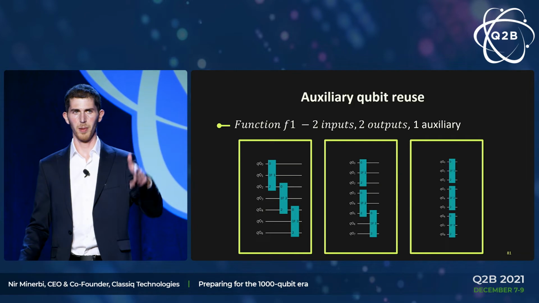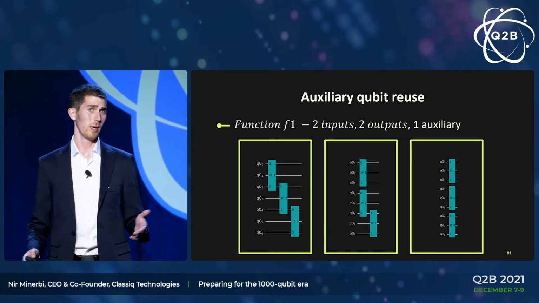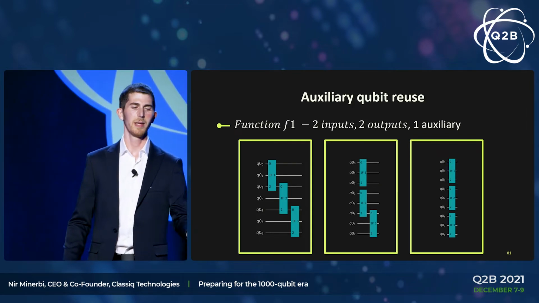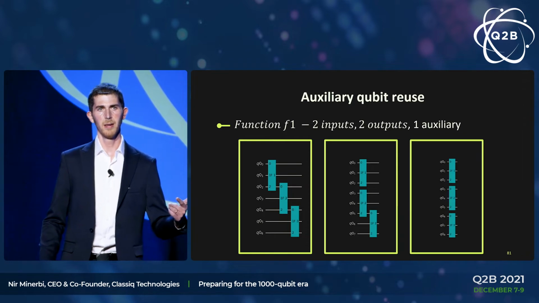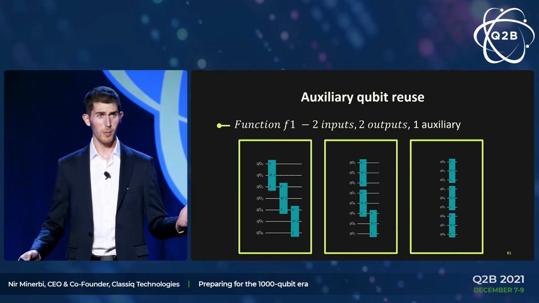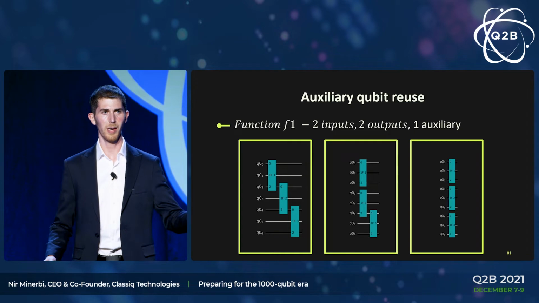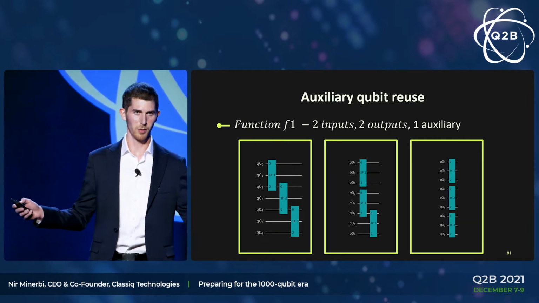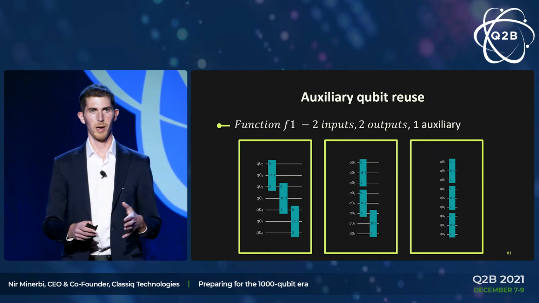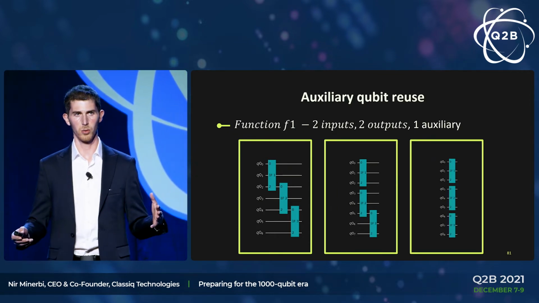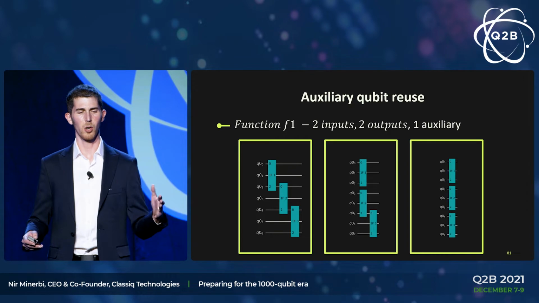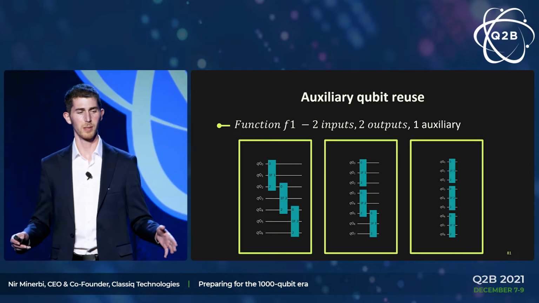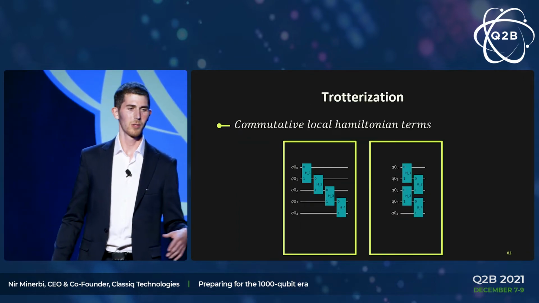So if you want to implement 3 of these functions, you can do it the naive way, with 9 qubits. But if you embed uncomputation for the auxiliary qubit, you can save 1 or 2 qubits. That's very simple, but now imagine hundreds or thousands of these functions. You can reduce the number of qubits by orders of magnitude only by reusing these auxiliary qubits. So that's one example. Another example is factorization.